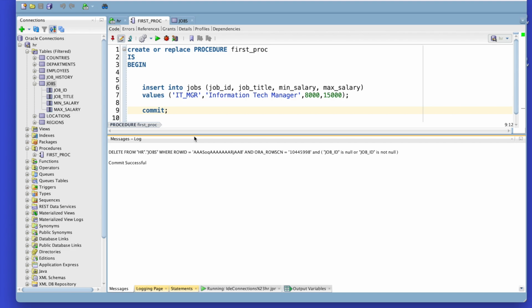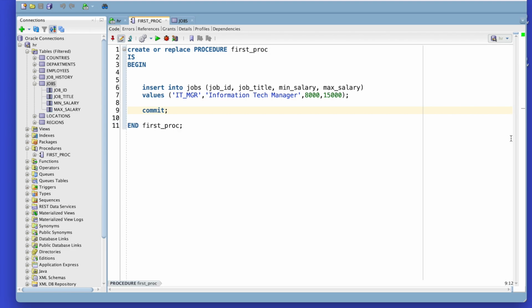Let's learn something here to make your programs more reusable, and that's the concept of a parameter. A parameter is something you hand to a program. It's an input, also called an argument. And it says, hey, I'm going to hand you this so you have something to use. So you don't have to hard code something most likely. So how can we pass these values in to this program so that it can use them and maybe insert any job? That'd be really good.